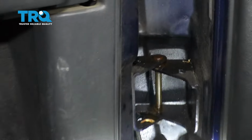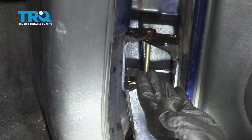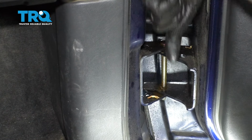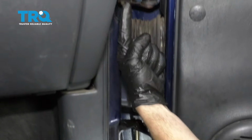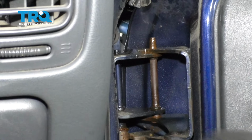All right. That clip was a little bit harder to get to because as you can tell, it's on the bottom side. So that brings up something that's worth noting. The lower hinge right here has the pin that comes down from the top down to the bottom. The upper one up here has the pin coming from the bottom to the top. Remember that for the install.